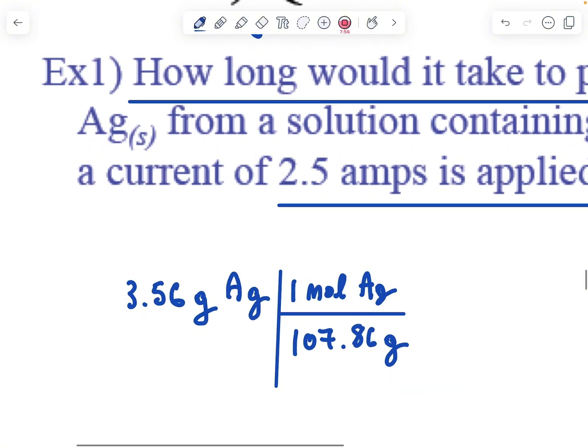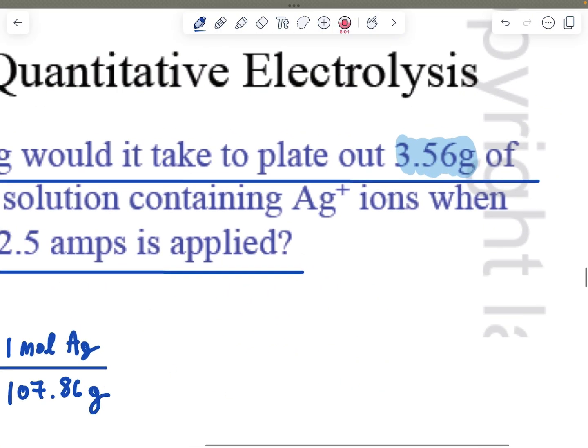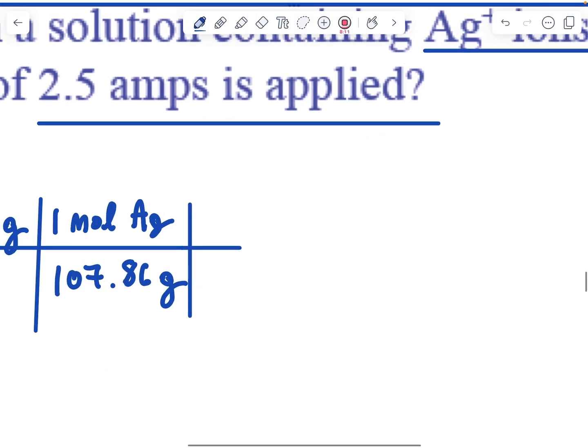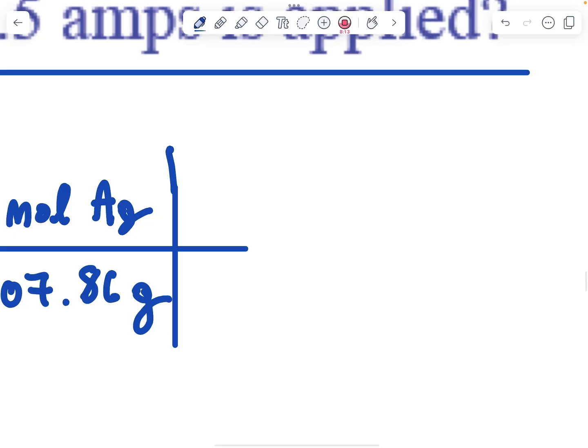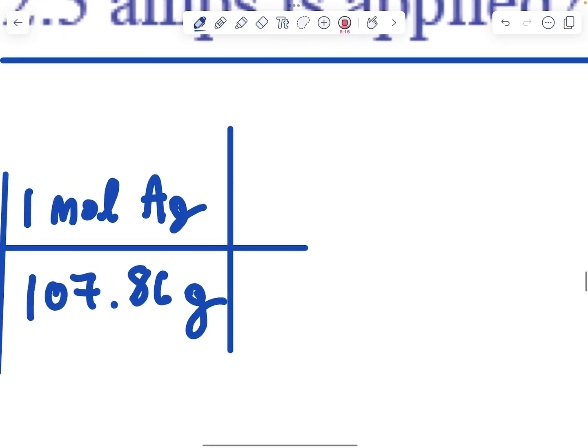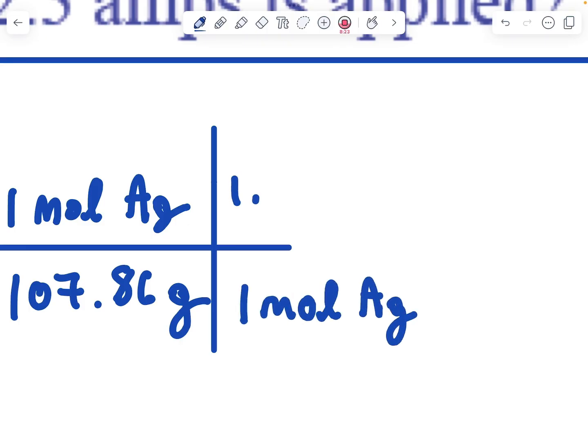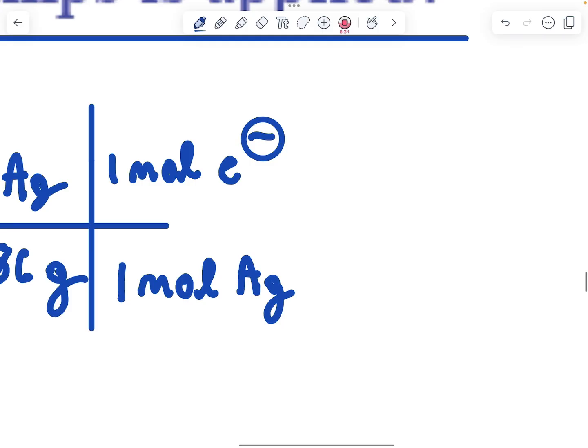And then it says that we are turning into Ag plus ions, which means that we're going to have 1 mole of electrons removed. That makes sense because silver only forms positive 1 ions, so it only has an oxidation number of +1. So for every 1 mole of silver, 1 mole of electrons is transferred. You don't have to include this step. This is kind of just a one-to-one thing, but I want to show how these cancel out.